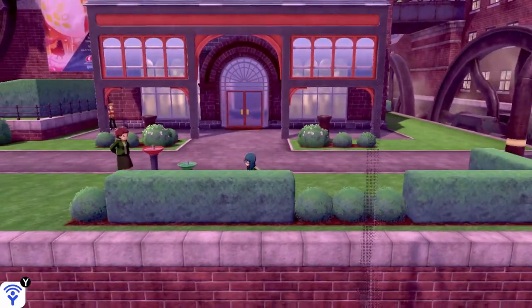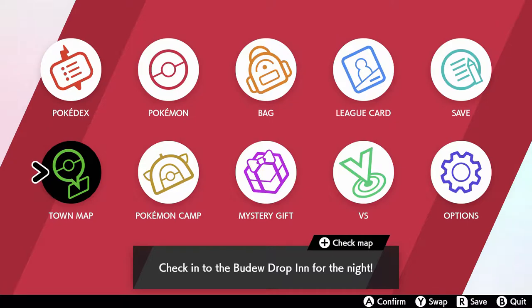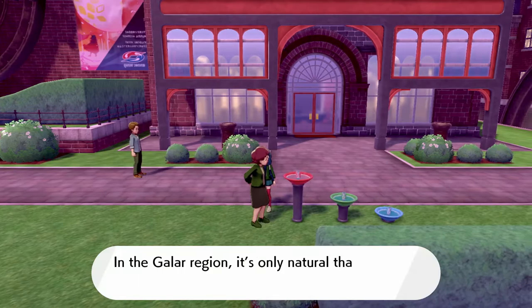We've pretty much gotten to the point where we want to actually go do the gym challenge. So, as you can see from the menu there, it says to check into the Budew Drop Inn, so we're probably going to go up and do that next.